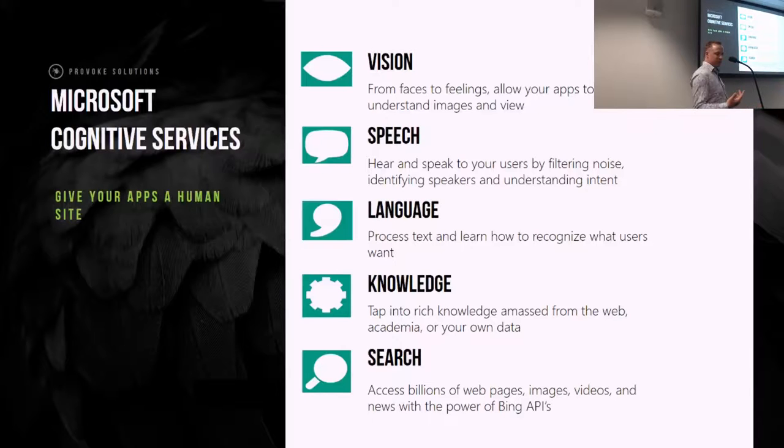Now the speech one's interesting. If you were spying on somebody and you couldn't quite work out what they were saying, you can use the speech API to remove all the rubbish out of the background and filter down to what that person was saying. So if you accidentally put a microphone in a teapot and record somebody, you can make it work at the end and clear up all of that vocal.